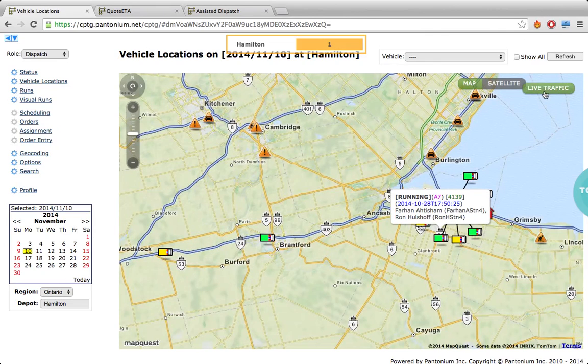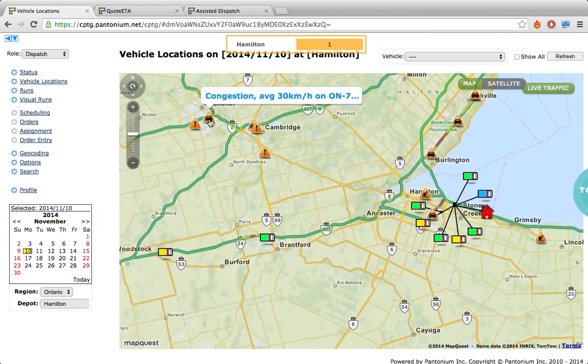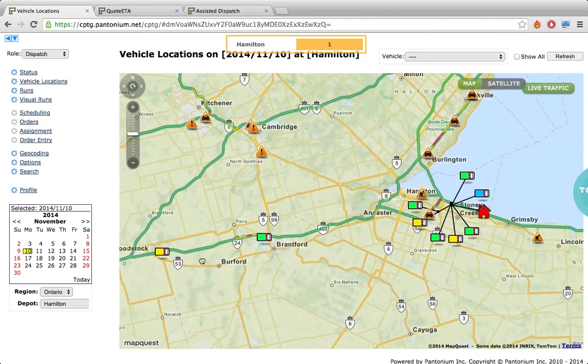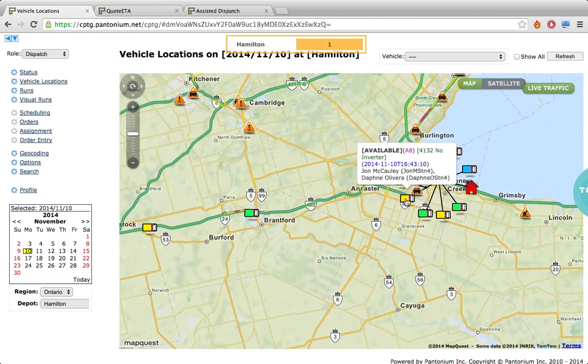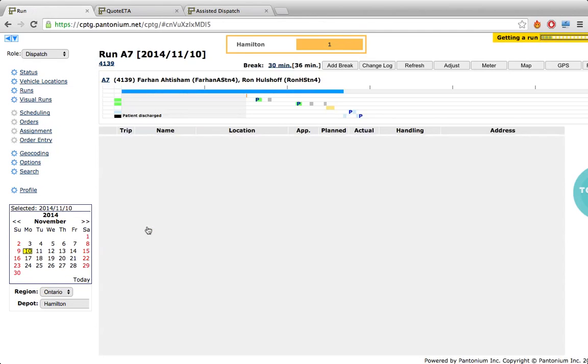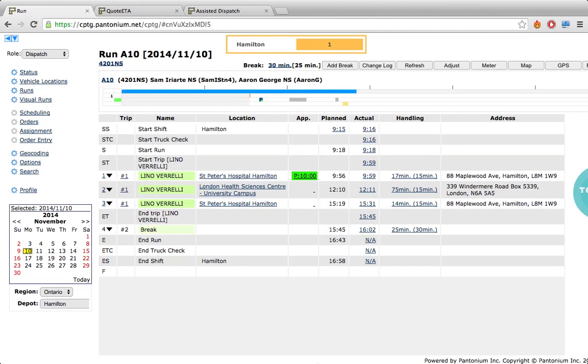So we can monitor live traffic, if there's construction, and we have all of our vehicles here that are color coded based on their status, whether they're available, they're currently running within a trip, etc. So what I'll do is I'll just click on any one of these vehicles and it'll populate a schedule for that vehicle. This is a schedule that we pre-built obviously within our optimization. So we have the starting time, we have the different pickups, the different drop-offs, we have their appointment time, we have plan time, so this is their GPS ETA that's constantly recalculating and recalculating. We're constantly trying to find what their ETA is, and it's not static, it's something that is reflective.